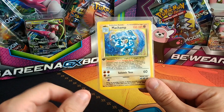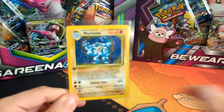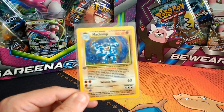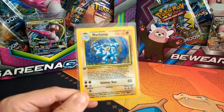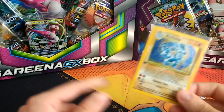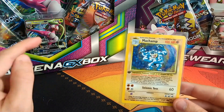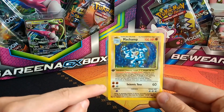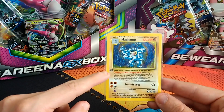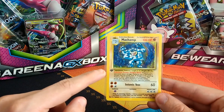Now, it's a bit crazy why it happened, but it's a bit like how we get themed decks now where the themed decks have a promo. The promo is always the same, and the more tins you buy, the more popular that promo is in circulation. It's totally different to how packs work. As you can see here, we have Serena in the background — everybody can buy this pack and get this card. And that's basically what happened with this: the theme deck and the promos that came with it were this card, and every single one was printed with 1st Edition on it, even though it shouldn't have been.